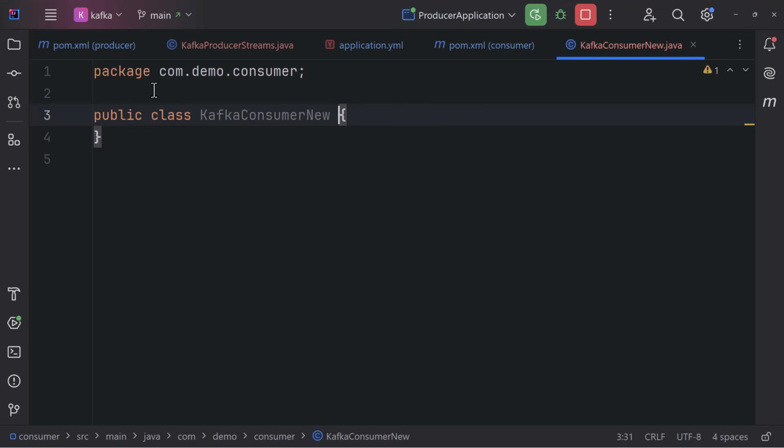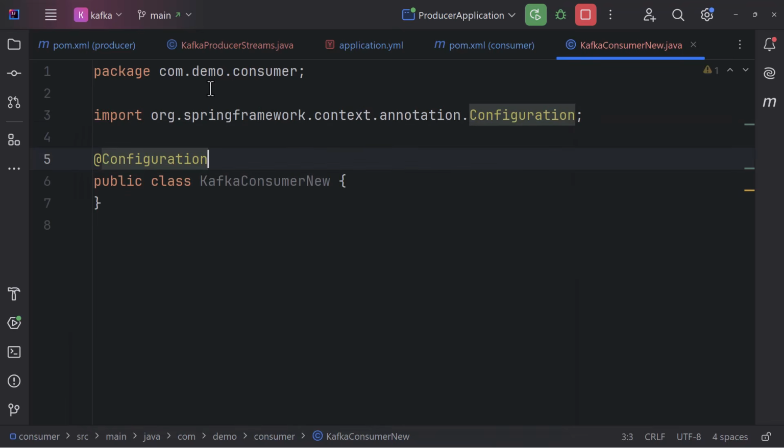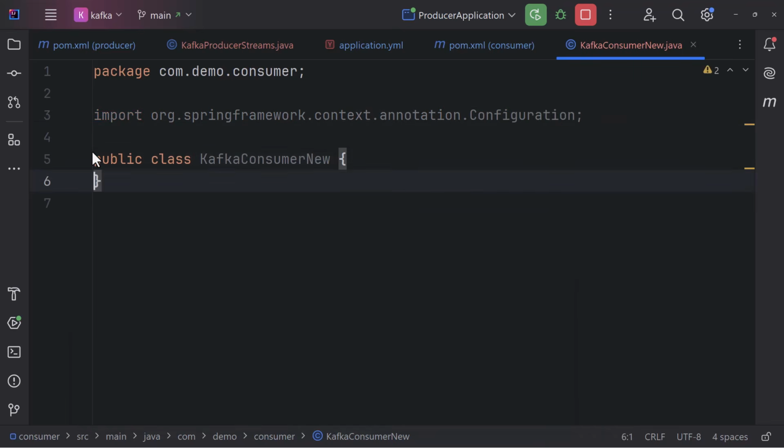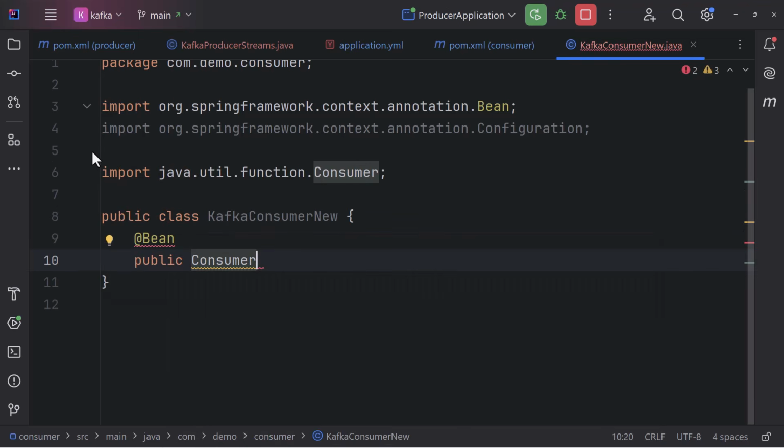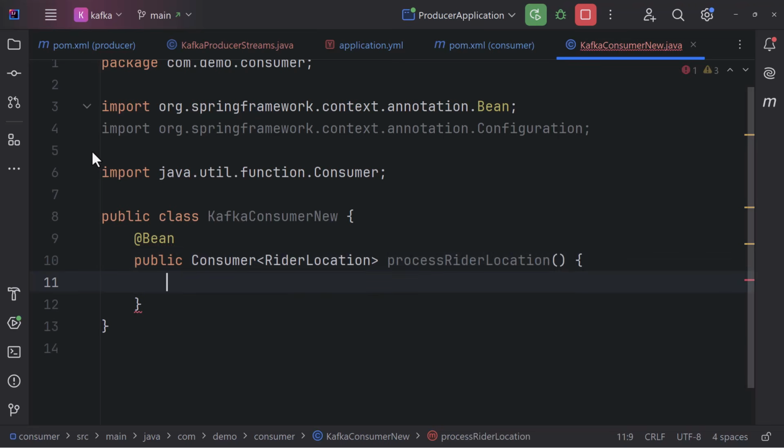So now I've added this consumer. I'll not mark this as configuration. And here I'll directly begin writing a bean. I'll say public Consumer, like so, and here I'll say rider location, and you'll see process rider location over here, and here you'll see a location.